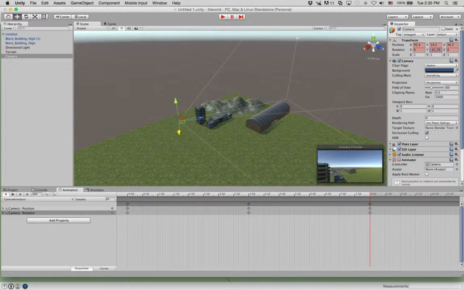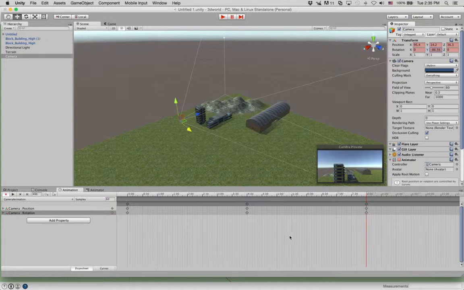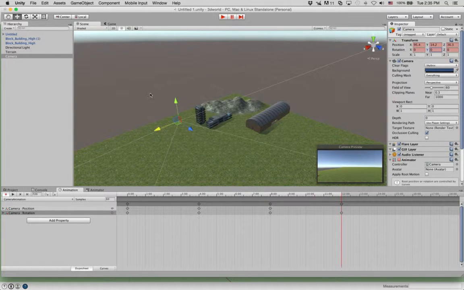And then maybe at 12 seconds, we'll set our rotations to 0 and move this thing back over here, close to where we started from. Like this.